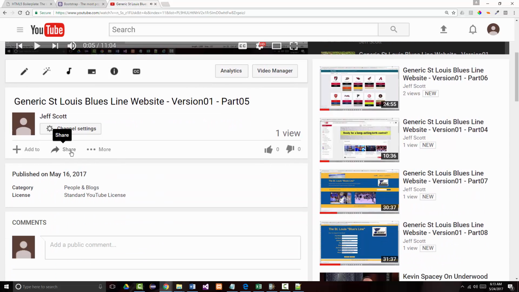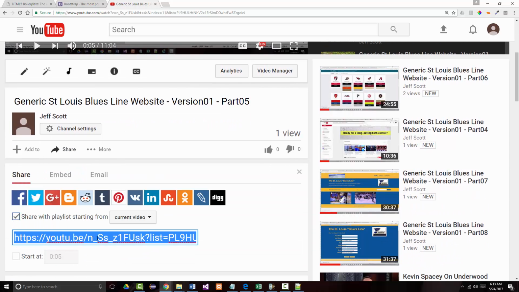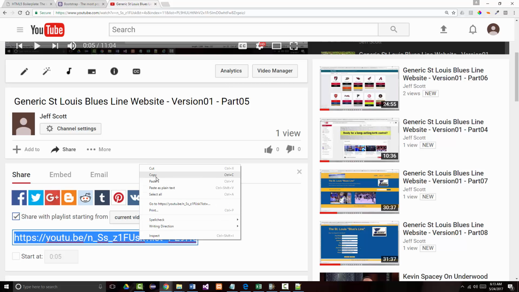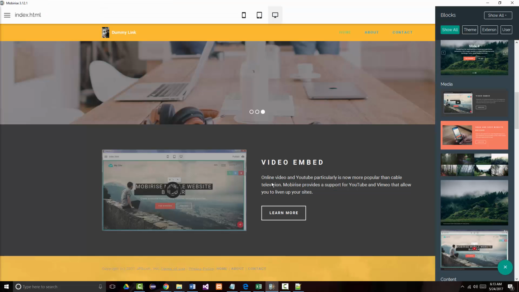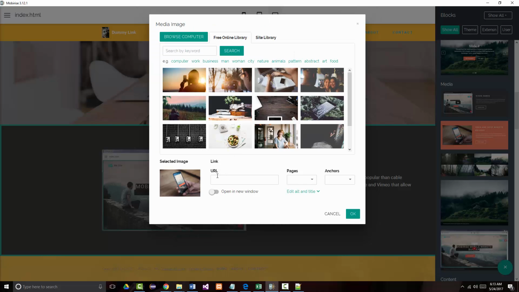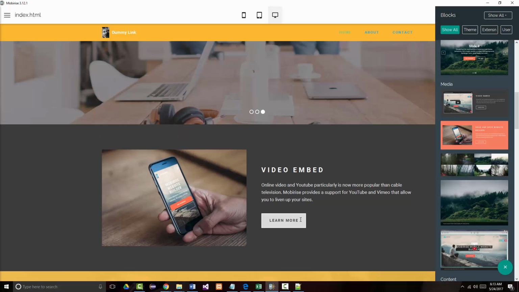And I'm going to go down to where it says share, and I'm going to grab that particular URL, and copy it to the clipboard. I'm going to go back to Mobirise, and clicking on here, for the URL, I'm going to put that in right there. And click OK.